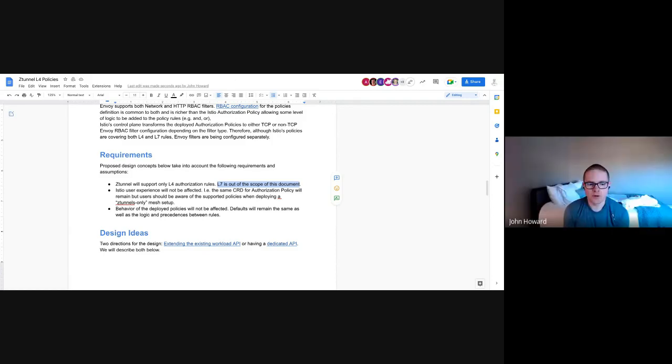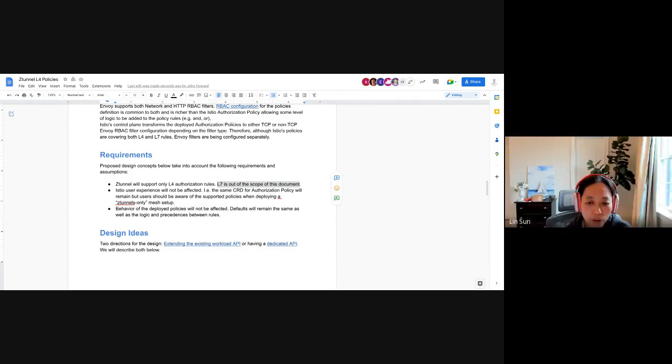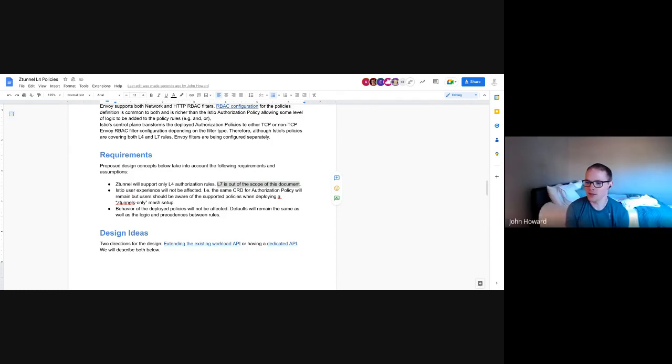Internal proto, though, could potentially be one proto internally used for network policy and authorization policy, right? Or maybe not. I mean, it's worth looking into. My intuition is that they probably can be represented as the same, and what we have in this proto here that's defined is probably pretty close to network policy already. I think it's worth looking into. We don't necessarily have to implement that part now, but it's good to think about, I think.